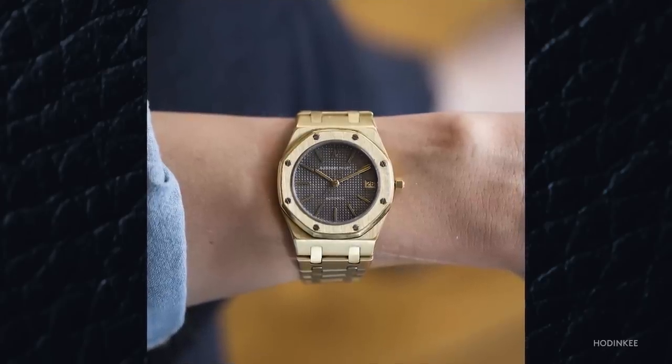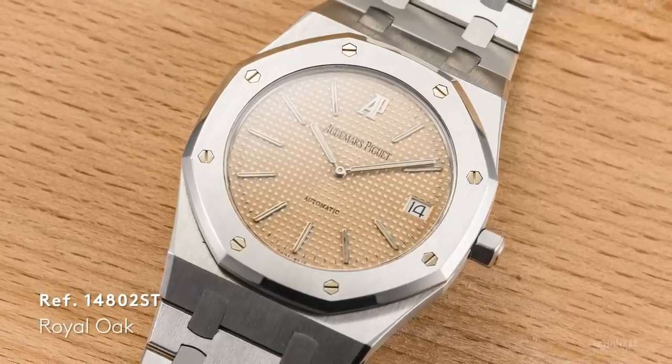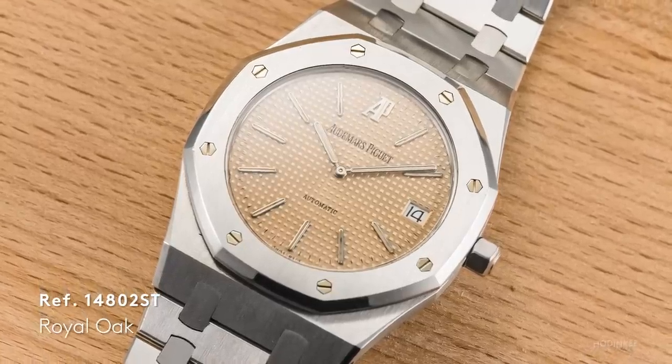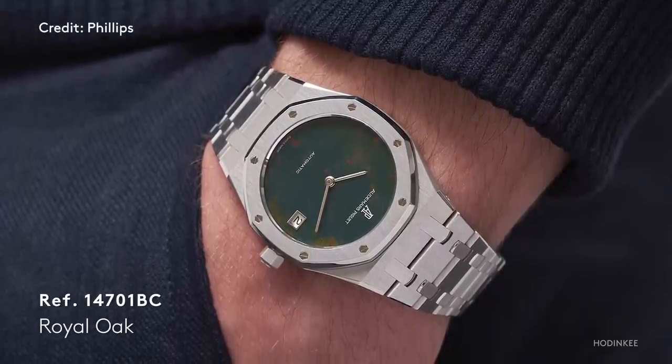The 4100 series was the first move by Audemars Piguet into producing mid-size Royal Oaks for a larger market. But if the 4100 led the charge, it's the 14,000 series that really broke the dam. The 14,000 series were made in a huge variety — Audemars Piguet says more than 50 different models from 1983 on. They were made in steel, gold, and two-tone. There was even one in quartz made in tantalum and steel, with an enormous variety of dials, sold by AP up until 2006. They're popular with collectors because there's enough of them that you can still actually collect them, unlike jumbos which have become extremely expensive, and the variety is enormous.